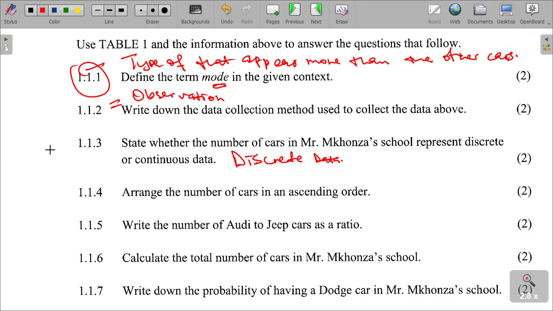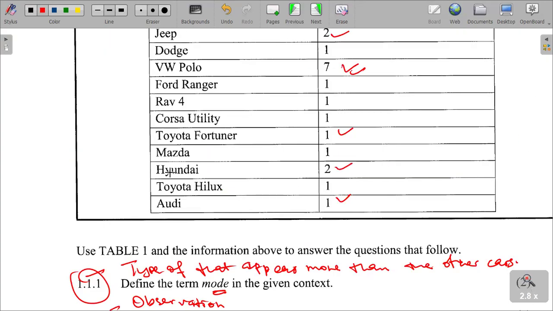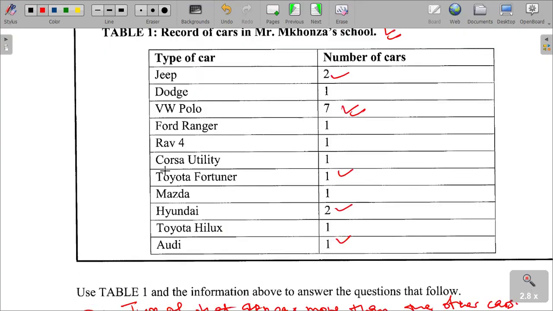When we arrange the number of cars in ascending order, it means we start with the smallest, up to the biggest set of cars that is there. So what we are saying is that in this question, you have to put all the cars in ascending order. It is not necessarily to say each appears once, but we can check from the set of data how many ones do we have.